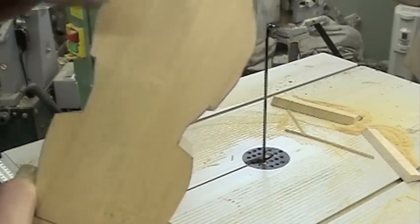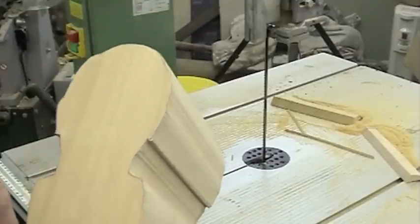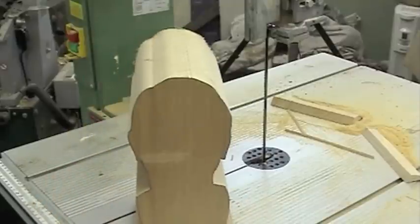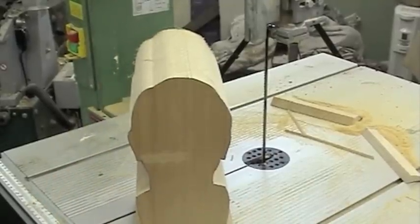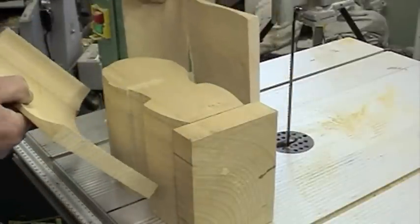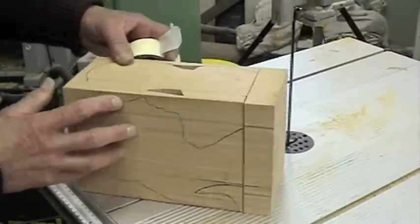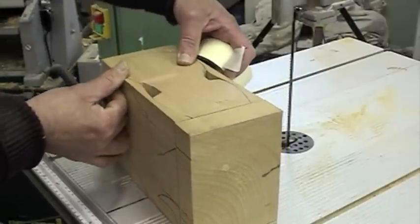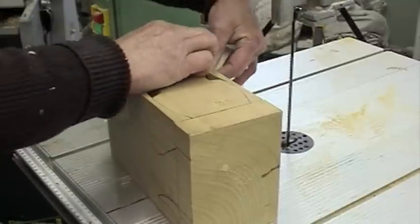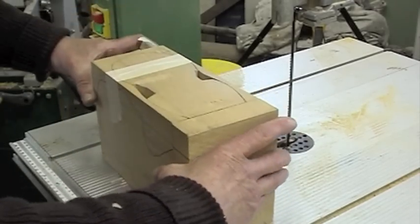Here we are with the line still there on the wood, and all the corners cut out and no nasty cuts into the head. I've now got the two main pieces that we cut off, it doesn't matter about the odd little bits, and I'm going to put them back onto the bandsawing block and tape the block back together so that we can then turn that over and bandsaw the other side.